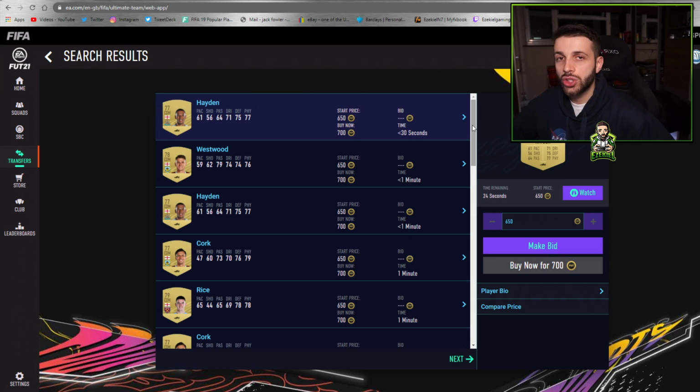Remember, guys, the game has just come out. There's barely any bronzes on the market, and all of the bronze packs you get are untradeable. So no one's doing the bronze pack method. We don't even know if it's a profitable way to do things yet. So the cheapest centre mids or CDMs are going to be 700 coins.